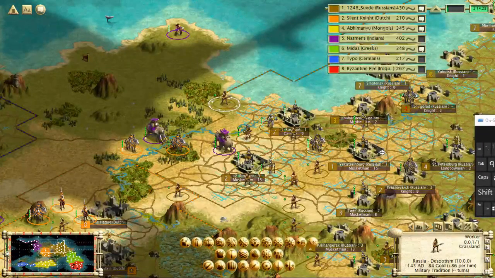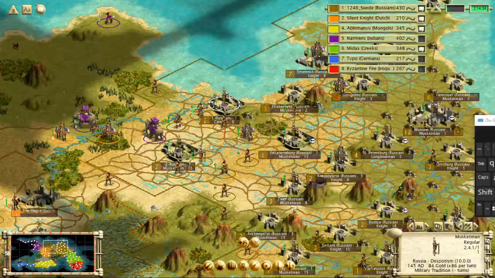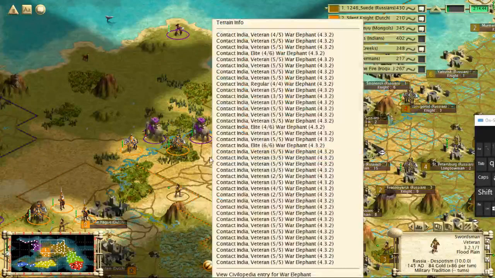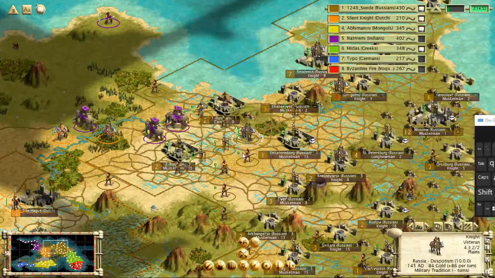Oh, he's trying to cut my reinforcements, but... I don't think he can do that. I'll put this here. Oh, nice. Thank you, SK. Being very helpful. It's ridiculous how many of these guys are elite. Just shows you that fucking elephants never lose combat. They never forget to win combat.